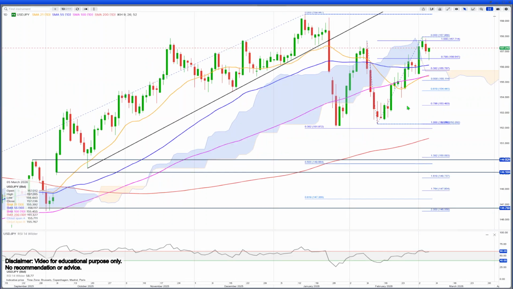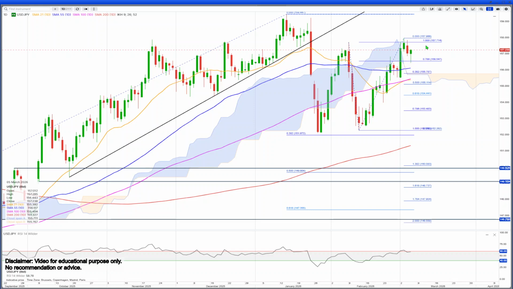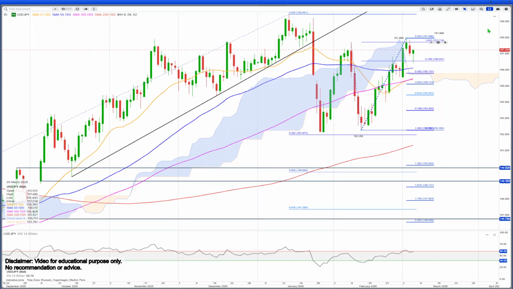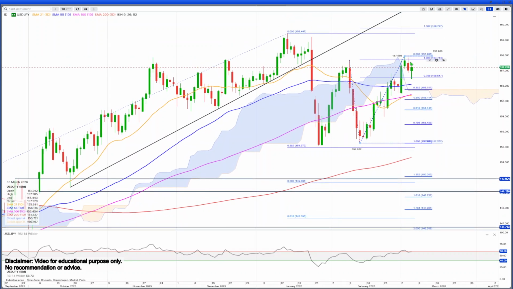We have the dollar yen setting back a little bit from that peak up there. If it takes out 158, well, then we are looking at 159 plus 160 a level on dollar yen. But there's still potential to a little bit of more setback. However, we are in a positive sentiment, so the trend and the sentiment is bullish.